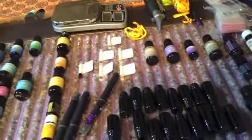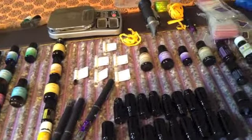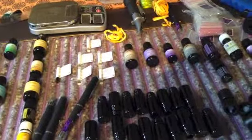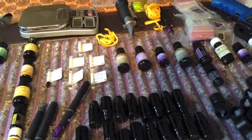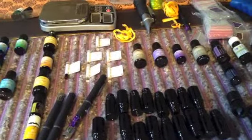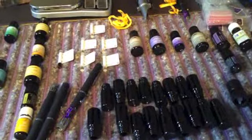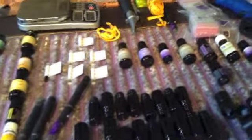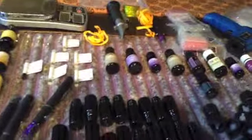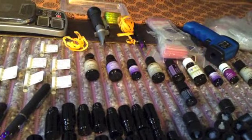I know the ones without water use more, right? But you can turn it down, can't you? You can turn it down, but think about it. The ACE diffuser is attaching a bottle of direct oil. There is no water being dispensed. So consequently, it's going to cost a little more, not only for the diffuser, but you're putting purified volatile oils in the air. The other one is carrying water and oils in the air.